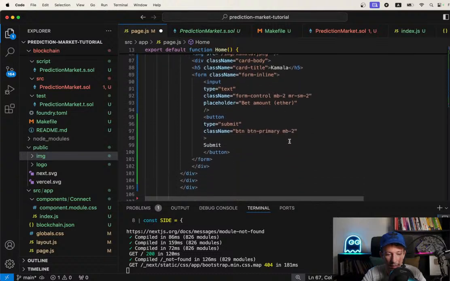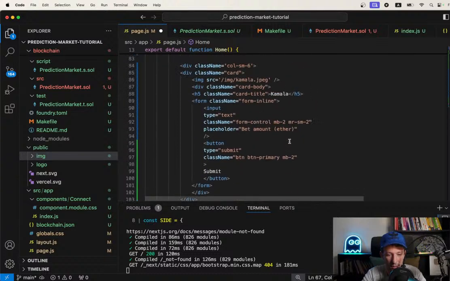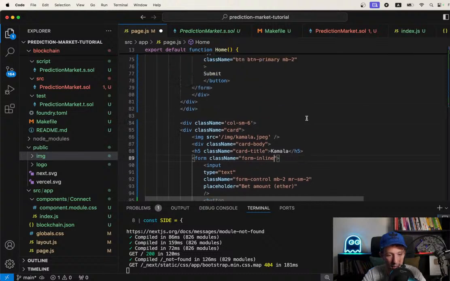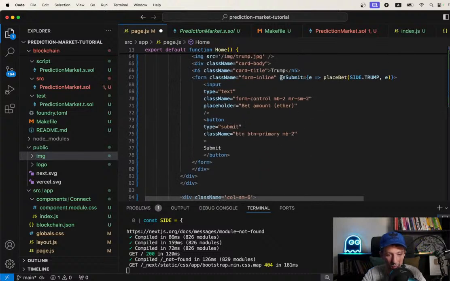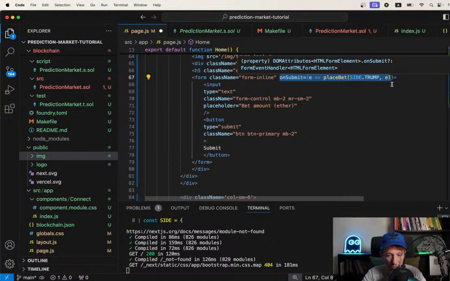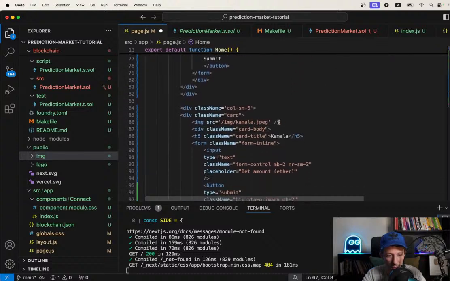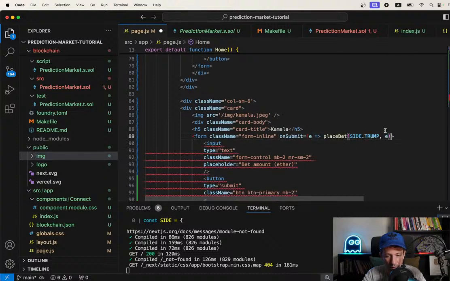For Kamala it's the same thing, except that we need to do the other side, form inline, side Kamala.